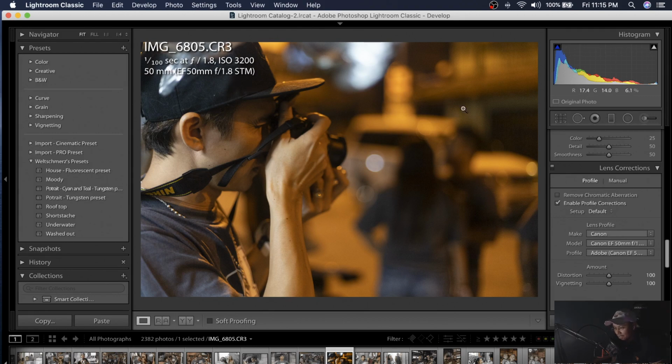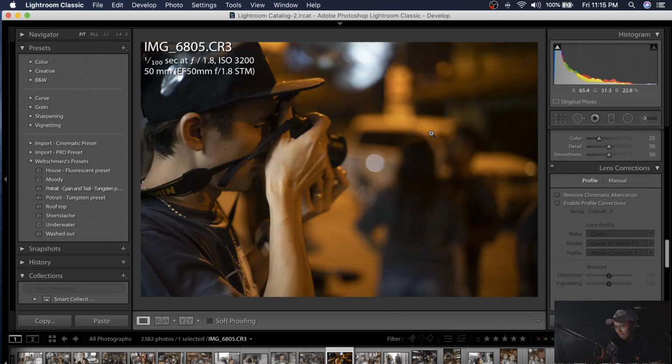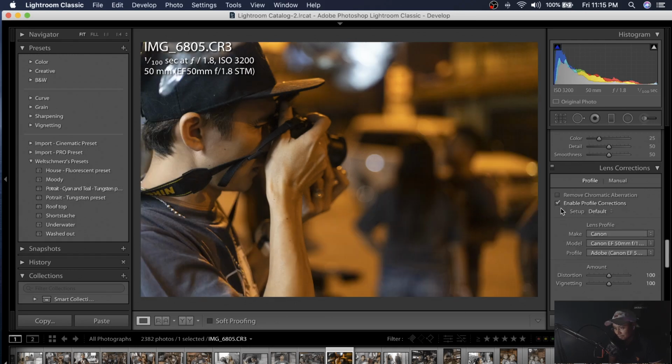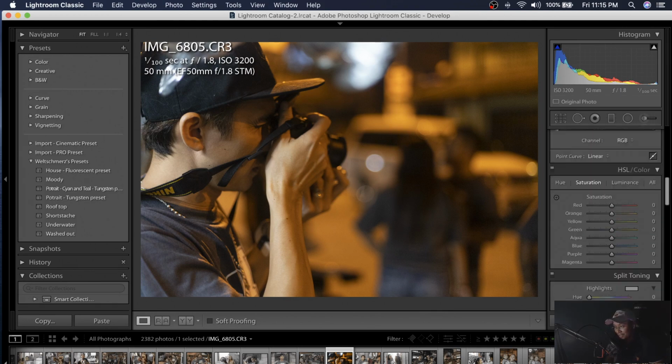So napansin nyo dito yung vignetting na wala. So I'm gonna turn this off again. By default, this is straight out of camera. If you don't do anything, if you don't correct the profile, which is again, it's gonna get the metadata of the lens itself, which I'm using, which is 50 mm. Meron tayong heavy vignetting, and of course, it's not gonna be straight. So once I click this, ang mangyayari dyan, it's gonna straighten up the picture. So I'm gonna click this. There. It's gonna straighten up the edges, and of course removing the vignetting. So by default, I think this is already good.